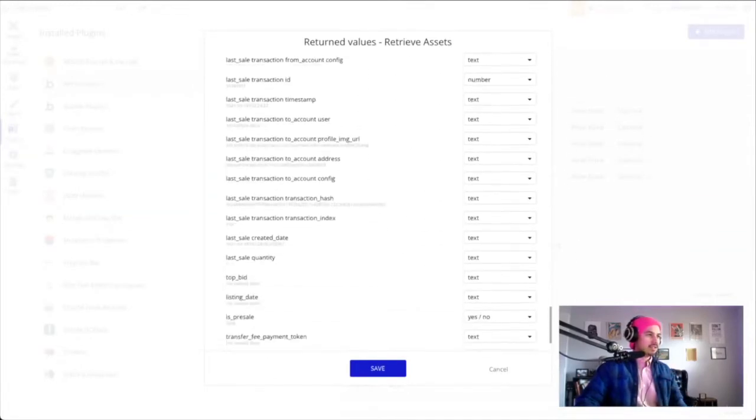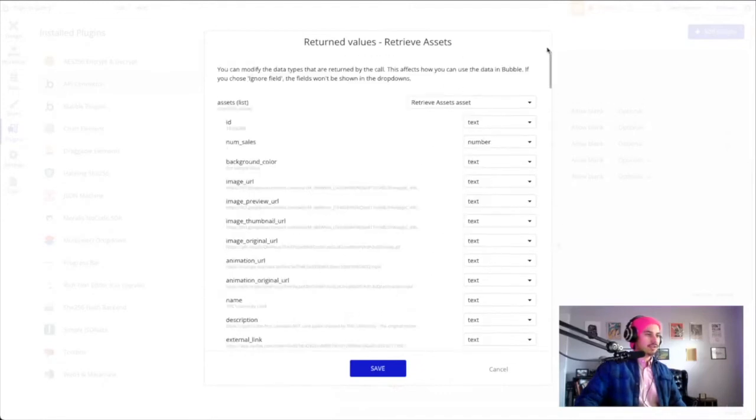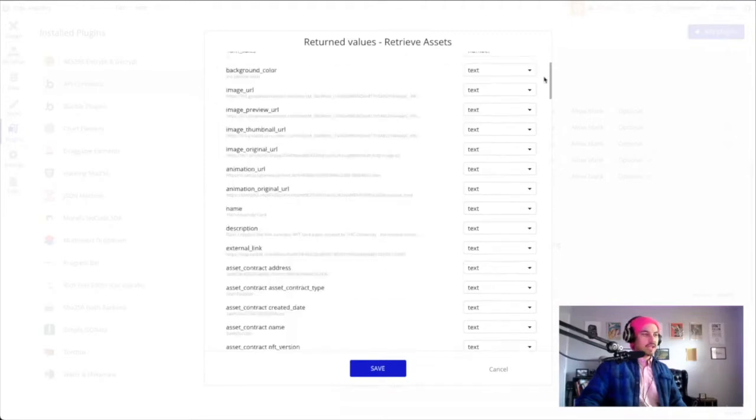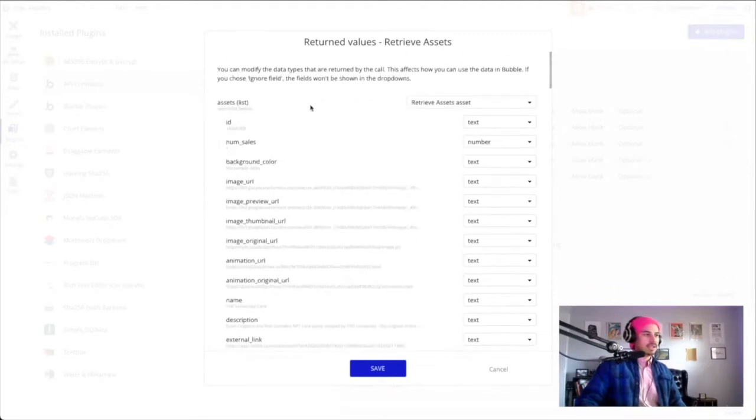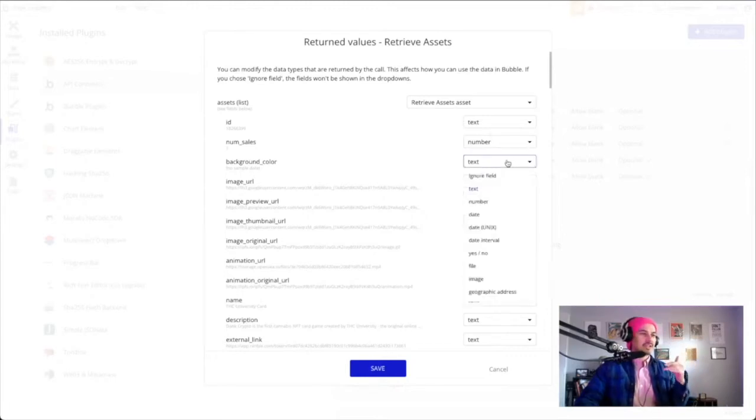And this is telling us a bunch of information about the assets in my wallet. And you can see it's creating, these are what kind of data types do we want each of these JSON data lines to be, which each of these JSON entries, how do we want our app to process these?